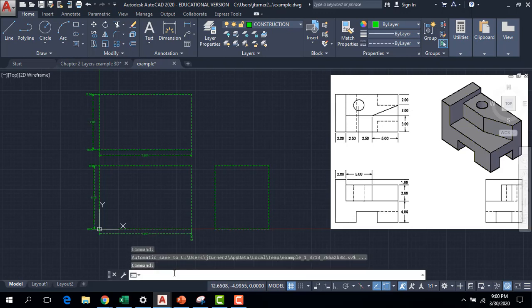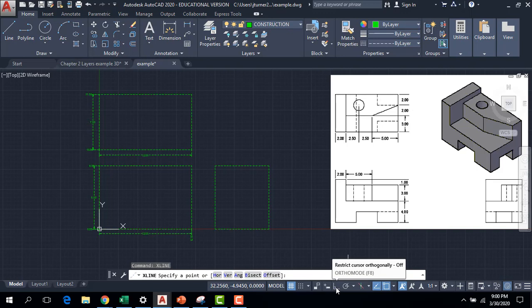And for this, there's X lines and rays. So X lines shoot out in both directions. Let me just start up an X line. So I'm going to turn on my orthographic snap so I get perfectly horizontal lines here. And I'm going to make some reference points. So where the bottom of this chair is, which it looks like it's up at a height of 4.